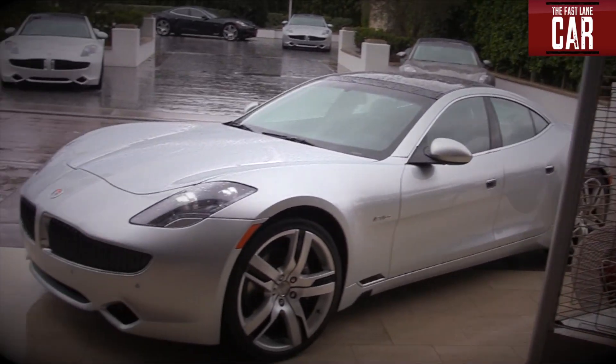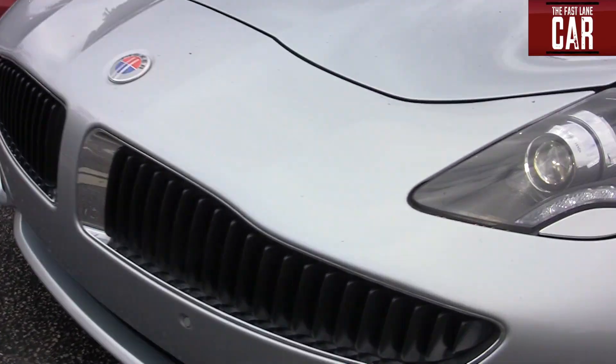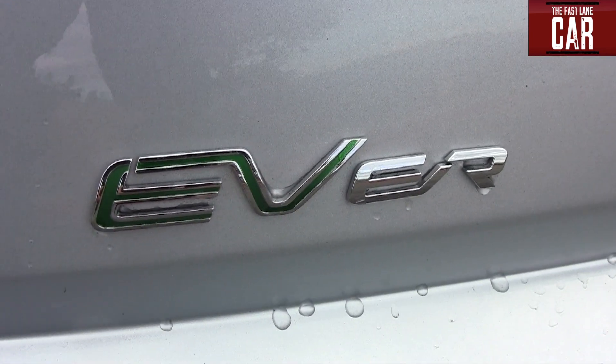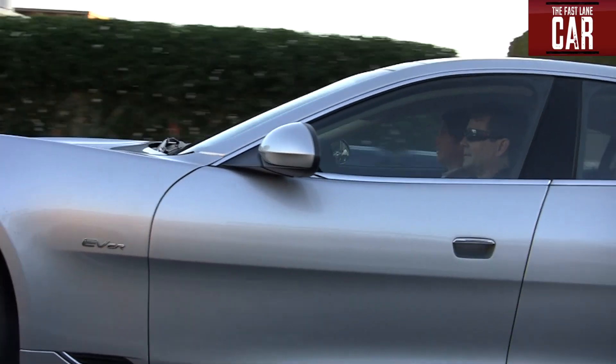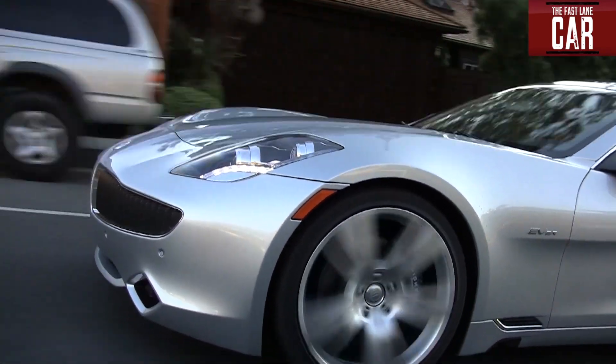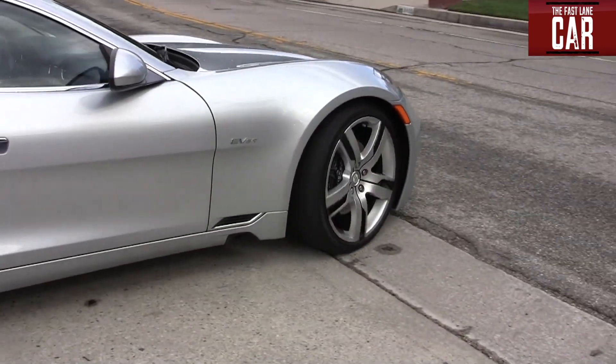If you think about Fisker Automotive, this is our brand-defining car, and that is why we made it so radical in its proportions and looks — because this is what we are about. We're about ultimate beauty, and we wanted to create a car that was way more dramatic and beautiful. If the car looks familiar, it's because the designer and owner behind this car used to design for BMW. He is also responsible for designing the Aston Martin Vantage and the DB9, so in a way, this is kind of a hybrid between a DB9 and a BMW.